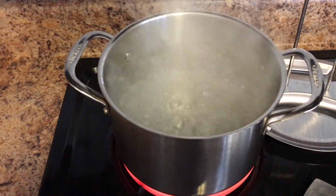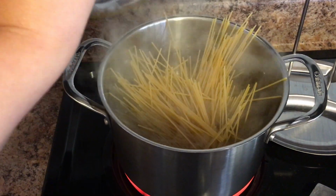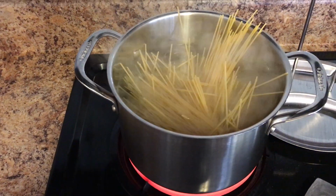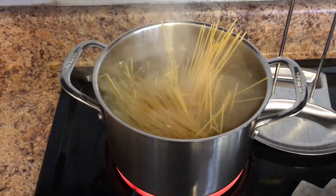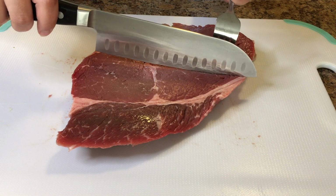Alright, so now that we have the water boiling, I'm going to throw in my spaghetti. About 8 ounces. I'm going to let that start cooking. Right, and now I'm going to get this steak sliced up really thin.